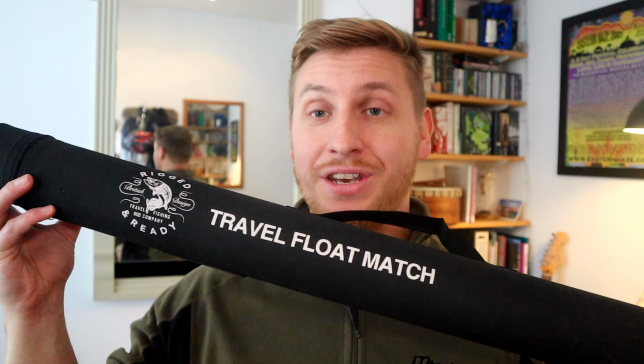To help me do this, I've actually acquired a new rod, and this is a Rigged and Ready travel float rod. So this comes in an 11 and 13 foot configuration, so you can choose between either. It's a really nice compact design with a nice travel case. So this is just gonna sit in the boot of my car until I'm ready for those opportunistic sessions. It's just much easier to transport than my two piece 13 foot rods that have to slide through my whole car. So hopefully we'll get out for a couple of sessions and we will get into some really nice roach.